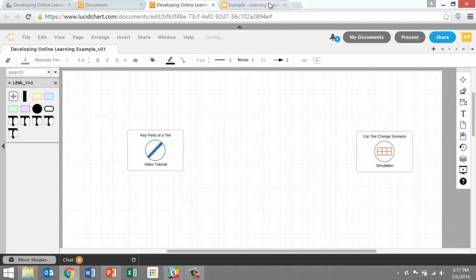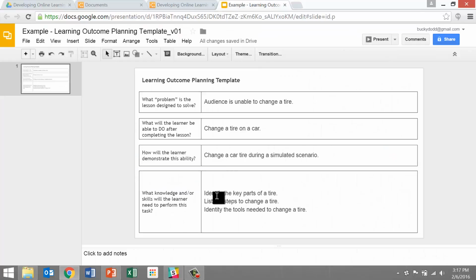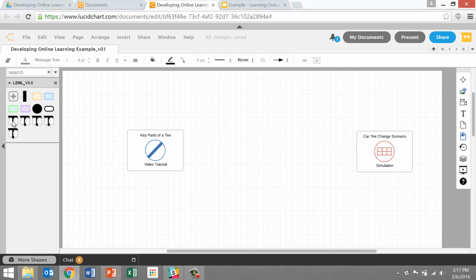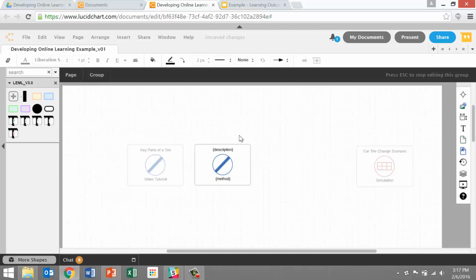Now we're going to go to the next example, and that's to list the steps to change a tire. We'll go back over here, and that is also a knowledge related issue. So we're going to have an information building block, and we're going to say steps to change a tire, and again, we're going to have that as a video tutorial.